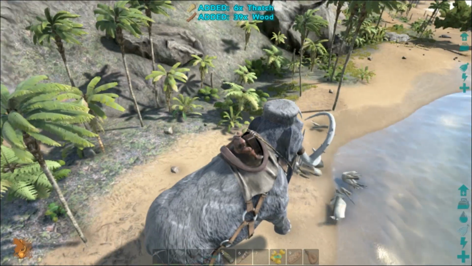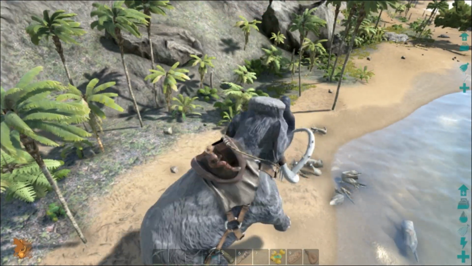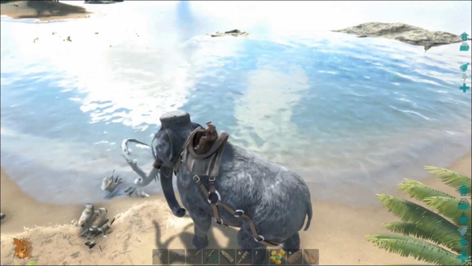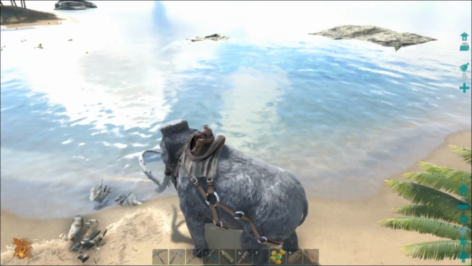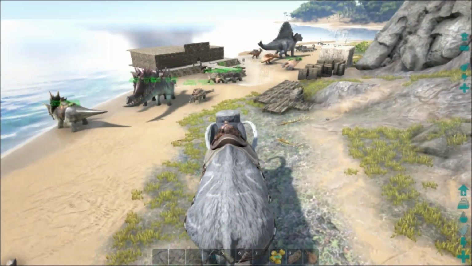Now, he also has two attacks. If you're looking to the left there, he's going to do this stomp thing. If you're looking to the right, he'll just do that. I find it's a lot easier to do that because it takes less time. So we've got wood and thatch.